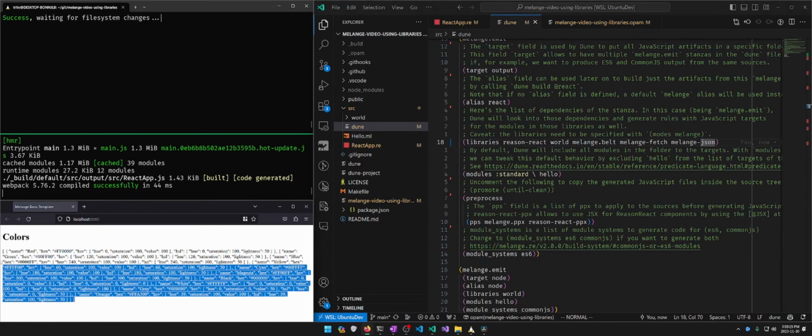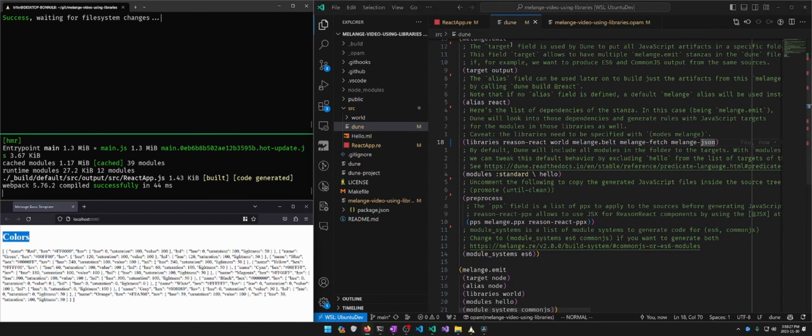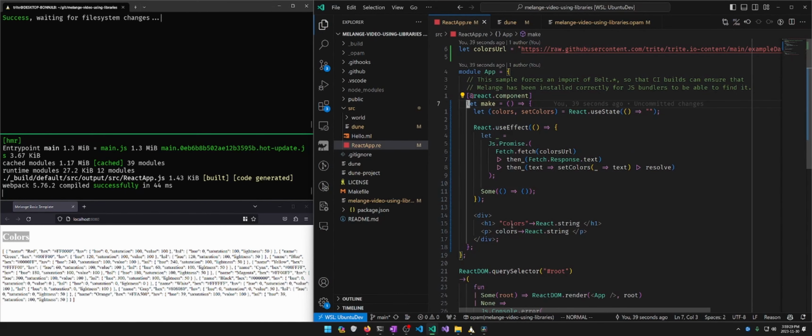And in fact, you'll notice now we've got a header, where do we go? Here we go. Header that says colors. And then we've got some text, which is just our fetched response being printed to the screen. And that's happening because we're saying perform the fetch, take the text version of our response, assuming it worked and everything, and then simply set that in this colors variable.